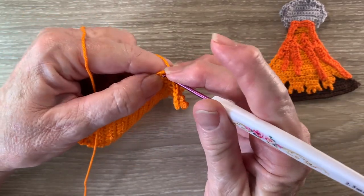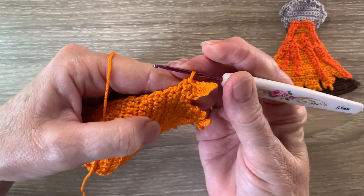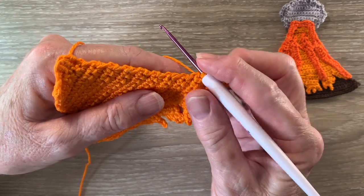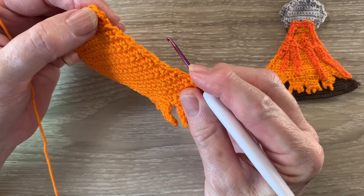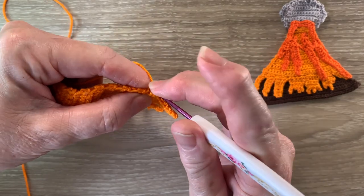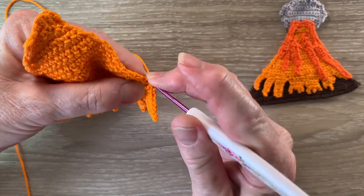And then we slip stitch in the last stitch, just in there, to join that section to our work. Now we're going to work 1 slip stitch in each stitch up to the top of the volcano. So we just put our hook into the stitch, bring through a loop and take it straight through the loop on the hook.